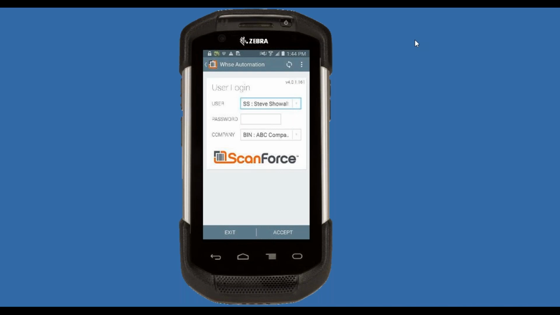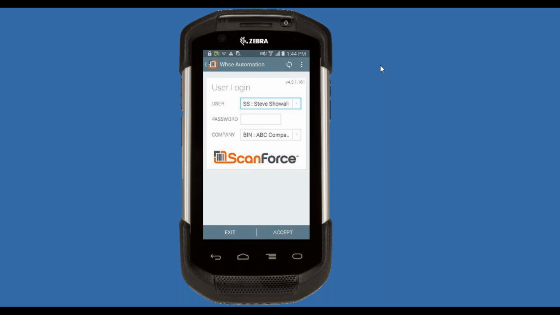So the first thing is there's a login. Now, this doesn't take up additional Sage licenses, and our licensing is tied to the device itself. So for example, you could have 10 devices, but you could have 30 of these user logins if you wanted. This just allows us to do really two things. One, it allows us to control permissions, so you can control who's allowed to do what on the scanner. And within our dashboard, there's a management console where we actually keep track of everything that's done on the scanners, so we can track who's done what as well.